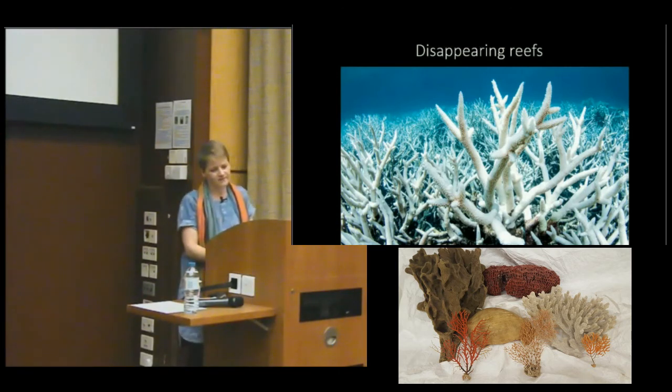Like the British, in hard times, in times of stress, corals seem to make the bizarre decision to eject all of their guest workers. And as with Brexit, it's probably not a good idea. So the corals eject their algal symbionts when they're stressed by things like high temperatures. And without these symbionts colouring their tissues, the polyps are transparent, so you can see their white skeletons through. So the corals look bleached. Without their symbionts, the polyps are weakened, they're vulnerable to disease, they grow only slowly. Sometimes they regain their symbionts when conditions get better, but if not, they die.